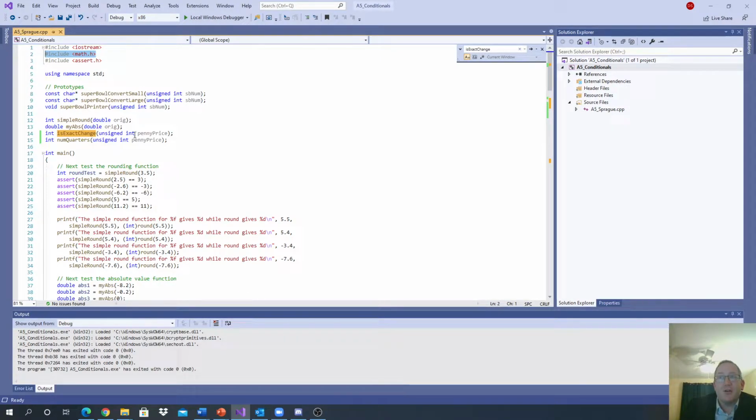Then we have my absolute value. It takes some kind of double and returns some kind of double, so it could be negative 3.972, and 3.972 would be returned. If it's already positive, it stays positive. It's the same number. If it's negative, it becomes a positive number. So any number, no matter what, it's the positive version of that number. It is essentially the distance from 0, if you want to think of it that way. It's the math concept of absolute value. It is some number that is exclusively positive. So negative 4 becomes 4.